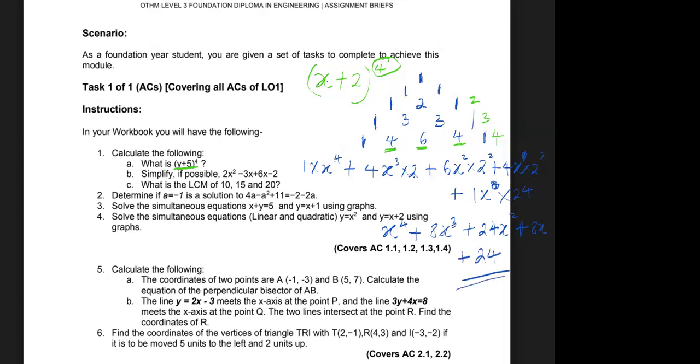So that is not plus 24. 2 to the power of 4 is 16. Plus 16. What you just need to do is that these powers start from 4 and go 4, 3, 2, 1, and the other power will be increasing: 2 to the power of 0, 2 to the power of 1, 2 to the power of 2, 2 to the power of 3, 2 to the power of 4. It continues to go like that. Check what I did.